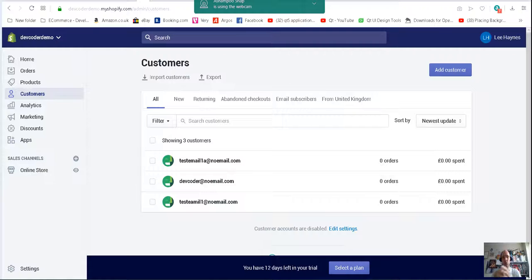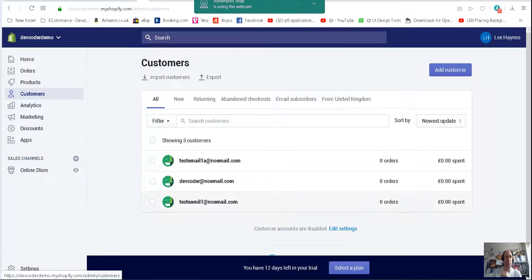When this opens up, you will see 3 email addresses. These are the email addresses that I typed into the newsletter. So anytime somebody wants to sign up for your newsletter, this is where it will appear. It will not be sent as an email. A contact form will be sent as an email. The newsletter will be sent as a customer's information.